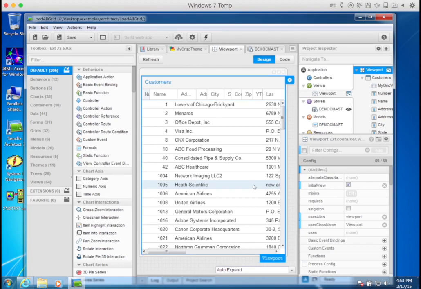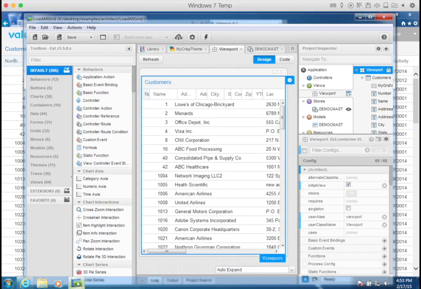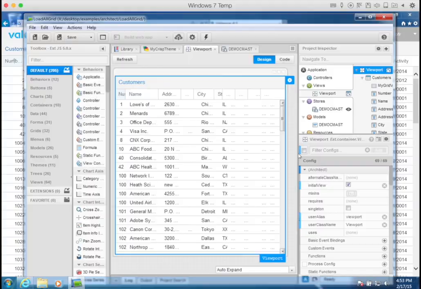Okay, so now I'm inside the application. And this right here is in the browser, so this is what the app looks like when it's running. If I go back in Architect, I'm on a low resolution screen here for the purposes of taking this video. Normally when we're in development, we have a higher resolution screen on a big monitor, and you can see the development canvas here in the center much better. And then you have all these controls, the toolbox and the project inspector and the config area all around the outside. So maybe I'll just make this a little bit smaller over here.